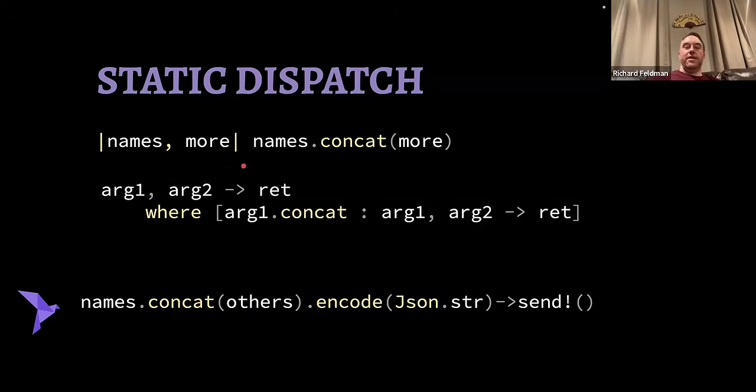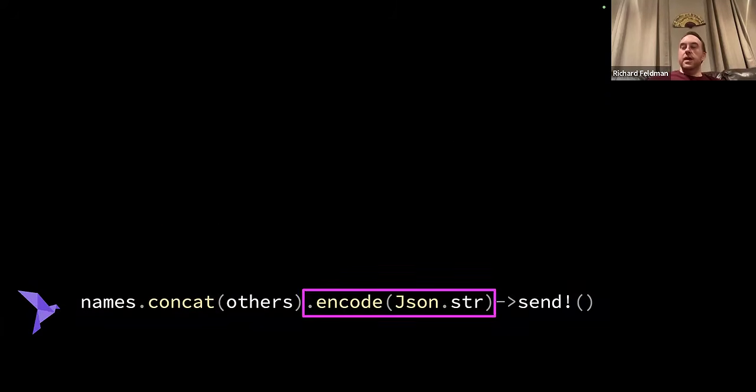So this is an example of how you can just write whatever you want here, and the compiler is going to infer, okay, these are the constraints of what you put in here, and any type, any value that you give me, as long as its type has a concat method with these types to it, we're good. We're all set. That's all there is to it. So with that in mind, you get this sort of anonymous, structural ad hoc polymorphism. Now we can use that to give a concrete example of why this is cool in this encode function.